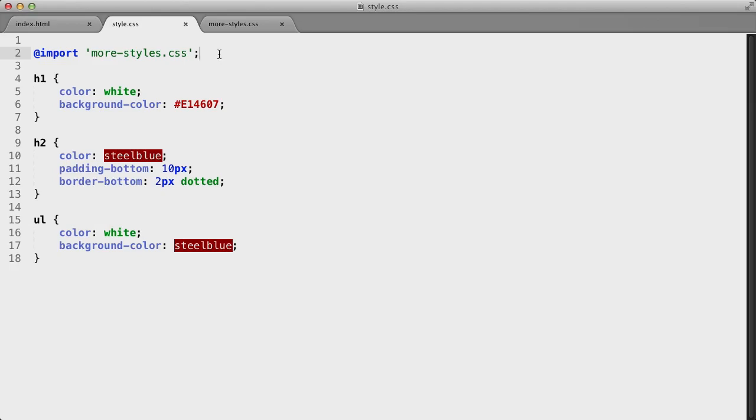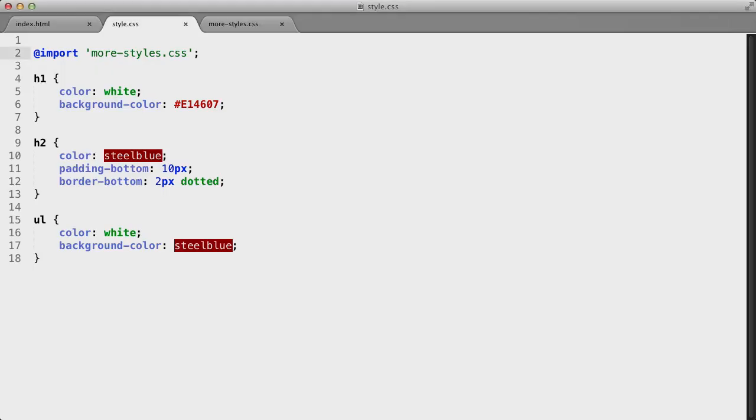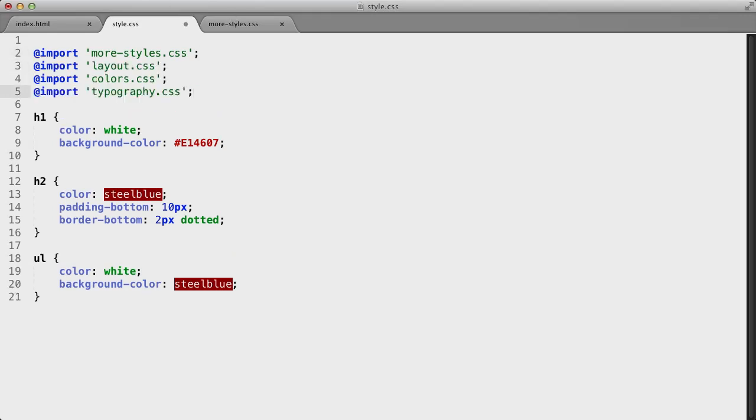So when we save this file and refresh it in the browser, notice how nothing has changed because we're still importing the same CSS file. This import method can make CSS more modular by splitting it into different files. So while the page might link to one style sheet, the style sheet itself can import other style sheets for, say, layout, colors, typography, and so forth. Now, the drawback to using the @import method is performance, as each import statement is also a new request to the server.